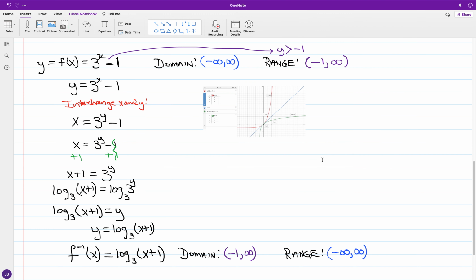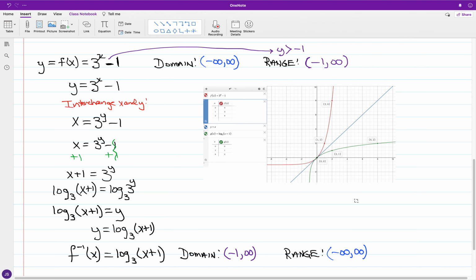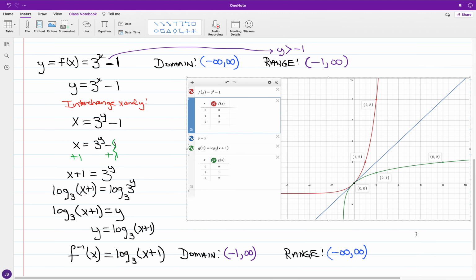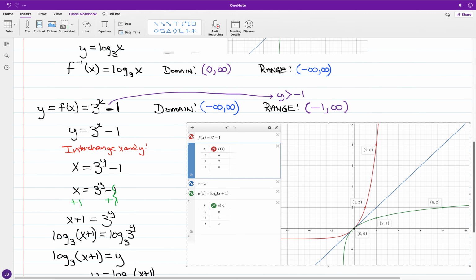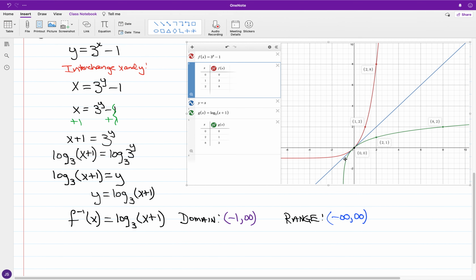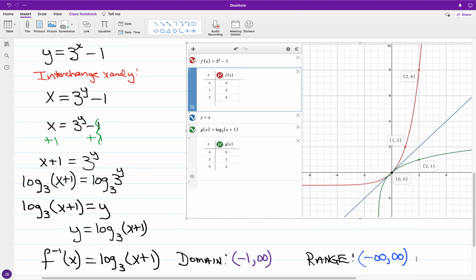And just looking at what we have now. For y is equal to 3 to the x minus 1, if you notice, before with y equal to 3 to the x, this one was just slightly above the diagonal line y is equal to x. But with the downward shift of 1 unit, notice that it comes into contact with y is equal to x, and the inverse rises a bit too, where it also comes into contact with y is equal to x at the origin. And with 3 to the x minus 1, this is what we have occurring.